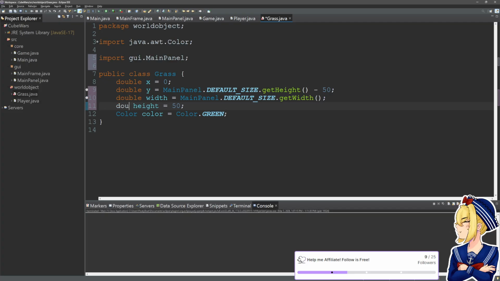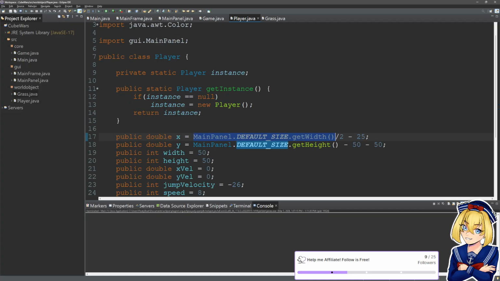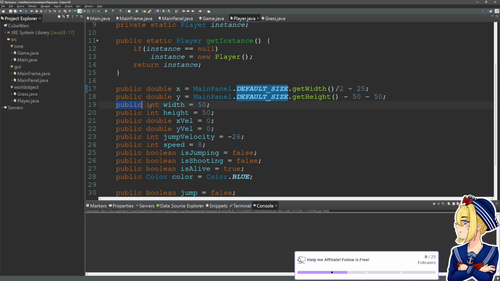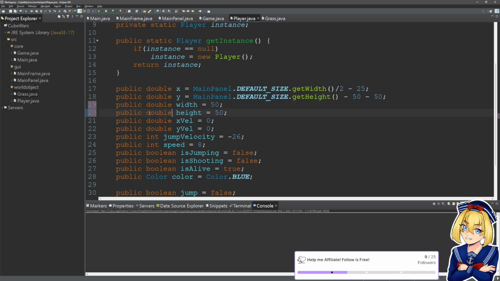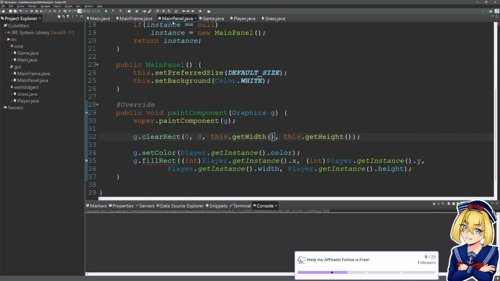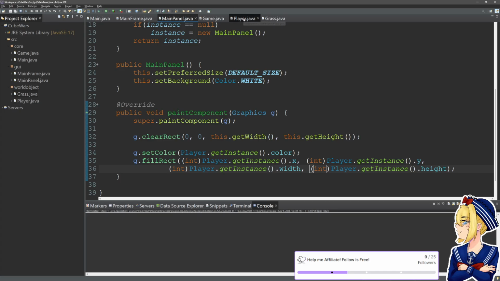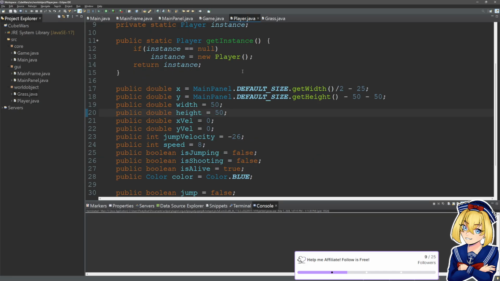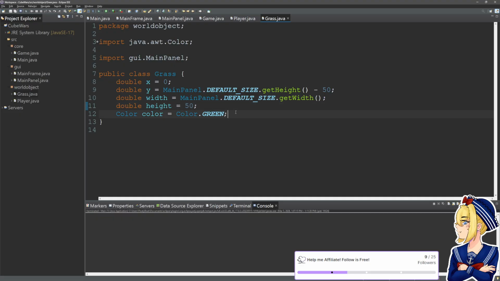Ugh. I know, how about we just make them all doubles? We'll make the width and height of everything into a double. Because this is a smaller game, we're not really concerned about memory management all that much. But that will mean that we will need to cast these to be integers in our render function. So now they're all integers when we're trying to draw them, but while we're processing them, they will be doubles. And that's chill. We just converted the grass over.